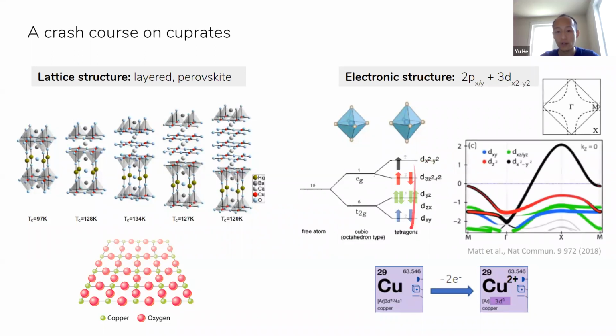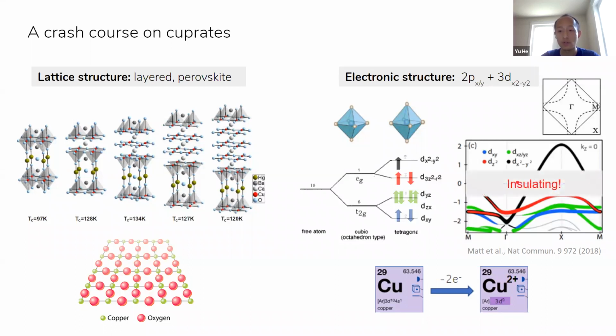And if we were to expand all these orbitals into bands, in a tight binding type of thinking, where the high symmetry points here, M, gamma, X, are denoted in this square tetragonal Brillouin zone, we see that the dx squared minus y squared orbital, or band in this case, is the one with the highest kinetic energy. And it's almost the only component for those electrons living near the Fermi level.